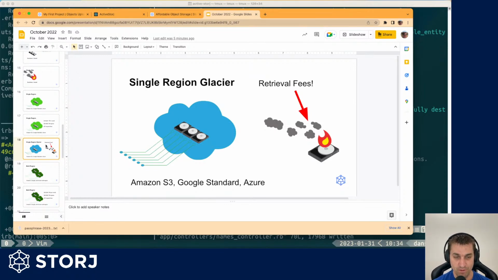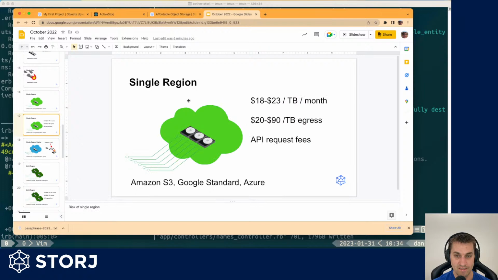But Glacier has a meaning attached to it. You don't want to touch those files, because the retrieval fees are high. If you retrieve a file twice when it's in Glacier, it's likely going to exceed the cost of just using a single region.